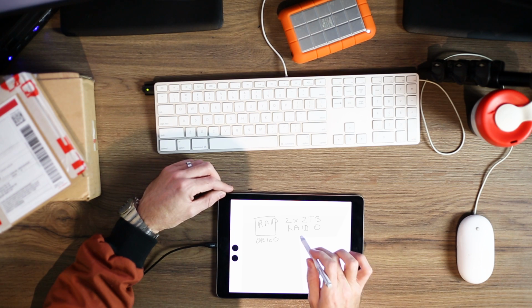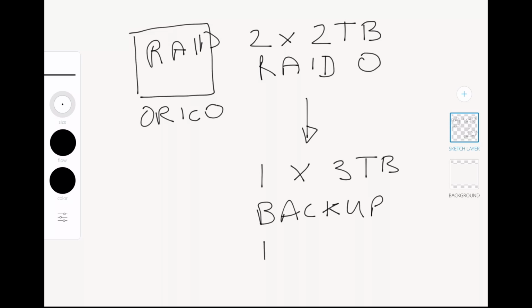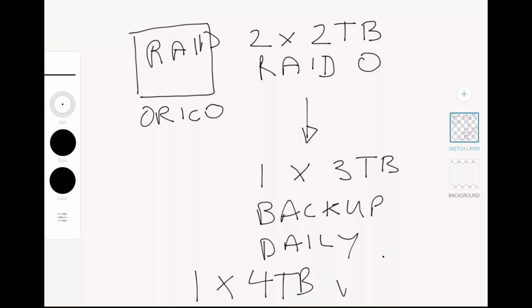Then from there I've got 1 times 3TB, which is my backup, which is a daily backup. And then I've got 1 times 4TB, which is my weekly backup.